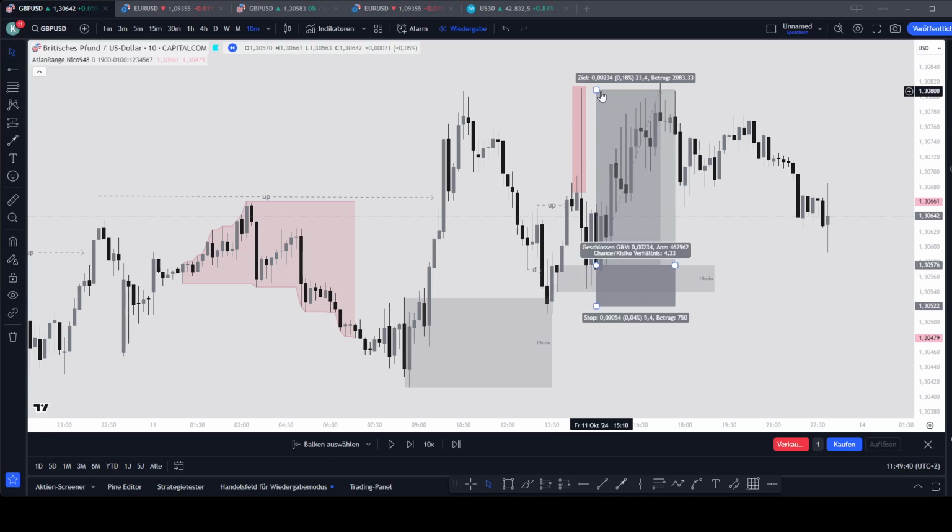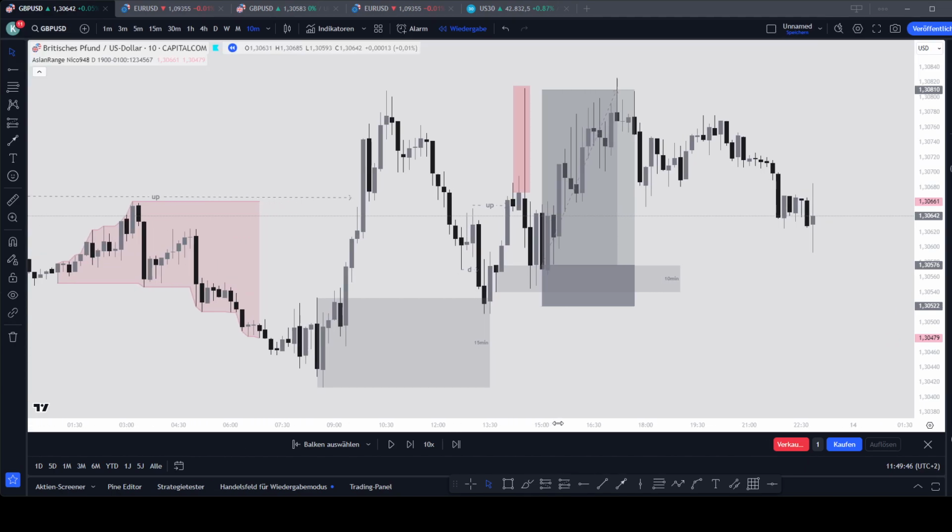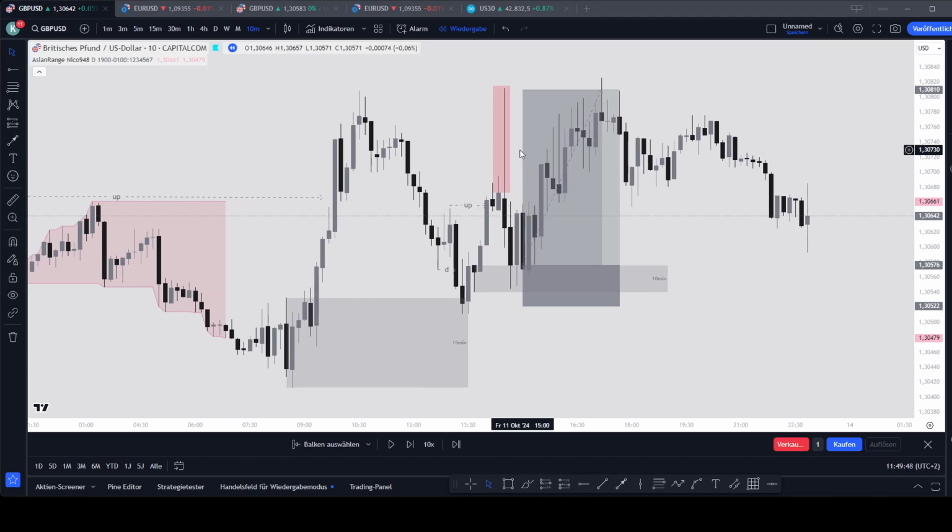Why was I targeting this high? I was targeting this high simply because there was inefficiency in price action. Why inefficiency in price action? If you look at this candlestick, this candle body and this candle wick, the length of this candle wick is almost 3 times the length of this candle body. That's what I call inefficiency in price action.